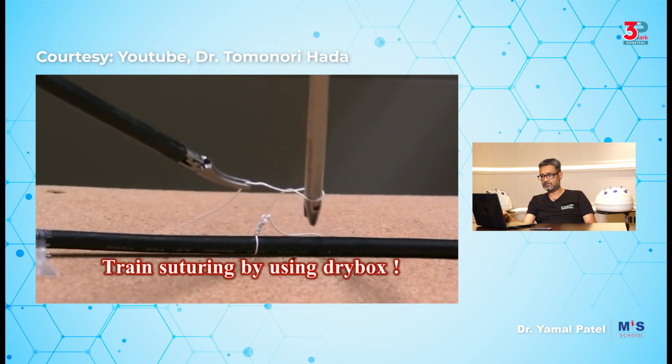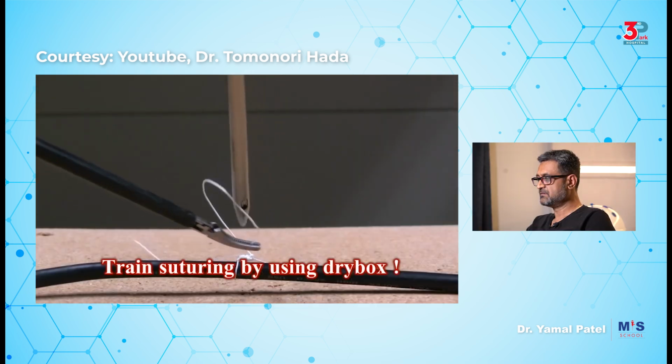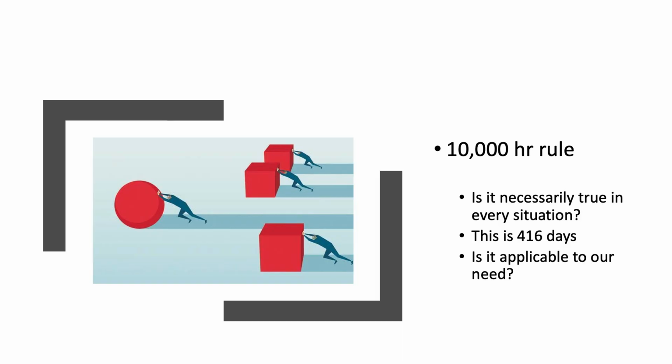So if we move on further, we go on to the next step. There was something that has been there for ages, and that's the 10,000-hour rule. The 10,000-hour rule is how to get your proficiency, and you can see this in the aviation industry, where they actually capture how many hours they fly before they are given to the next level, and someone's experience is gauged on how many hours they have flown. Oh, I've done 6,000 hours, or I've done 21,000 hours. So you can gauge somebody's experience and say, oh wow, this guy must be really good.